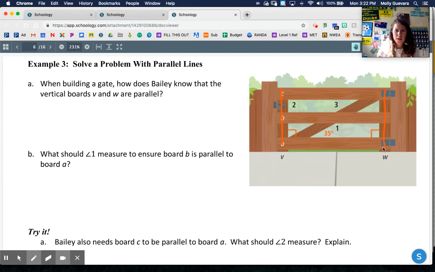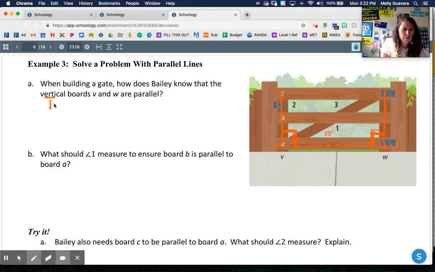Okay, and so the real answer here is I know that this is perpendicular to the bottom. If I draw a line here on the base, I know that these two are perpendicular. So we have to think back to those theorems that we looked at earlier in the video. If I have two lines and they are perpendicular to the same line, then those two lines are parallel. Okay, so we can just write that.